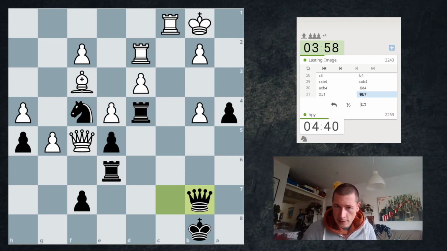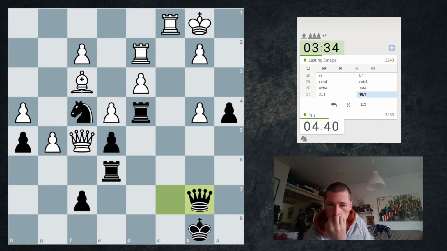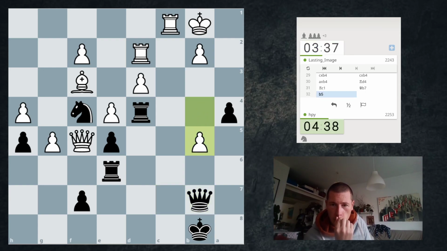But I could play rook e7 instead of rook d7. So rook dc2, rook e7, rook c8, king a7. He doesn't have rook c7 because I can take it twice. He has rook to c5, that's interesting. And if I play rook takes b4, he plays rook a5 check. I don't get this. I don't get that.